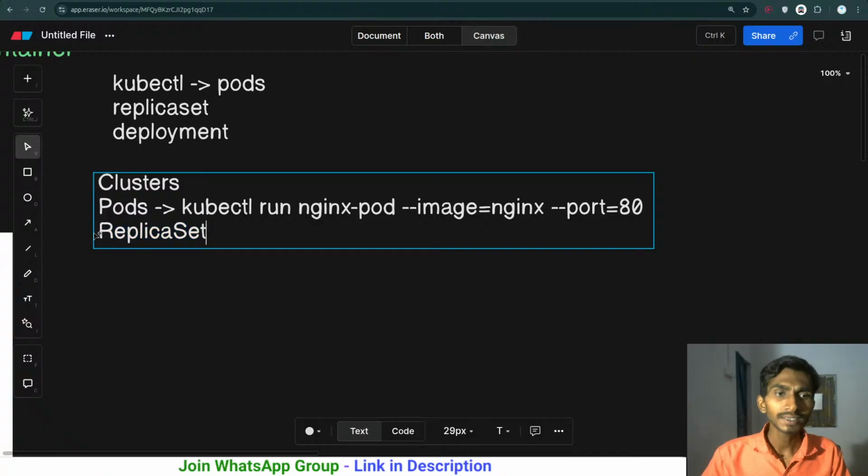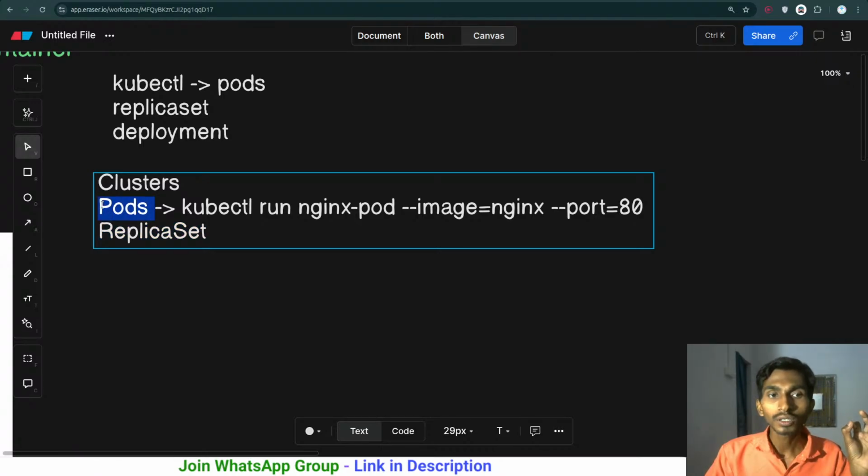So what is the replica set right now? Replica set is responsible for creating the pods, and it handles everything. First of all, using the replica set, you will be creating the pod. Once it has created the pod, it will make sure that the pods are actually running and everything's fine.